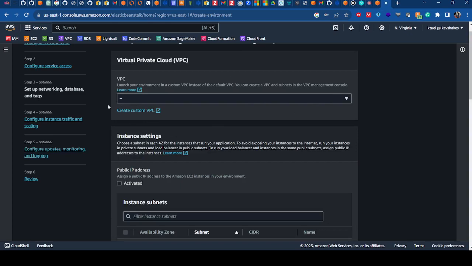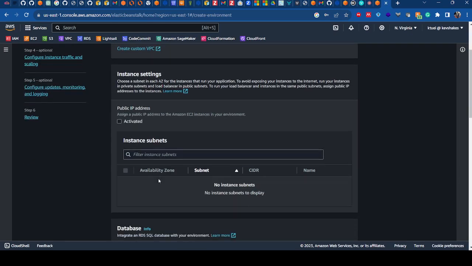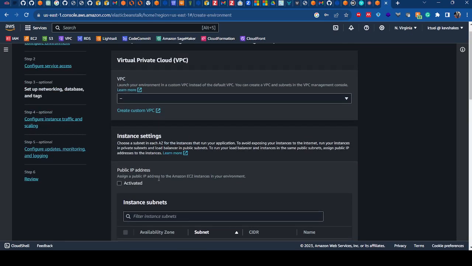So again, you can use a custom VPC. It's good best practice to isolate some of your workloads into a specific VPC, especially if it's for a certain customer and you're using your own AWS account and setting up some resources for that specific customer. For the purposes of this lab, I'll just use my default VPC.